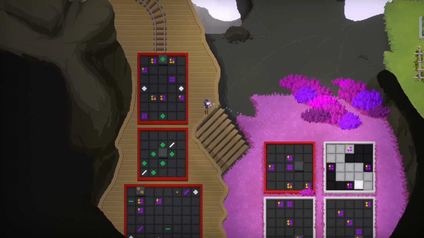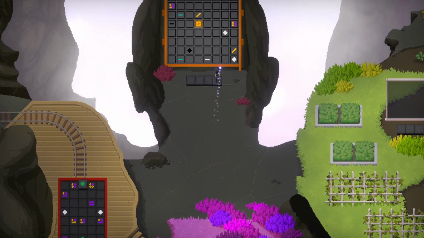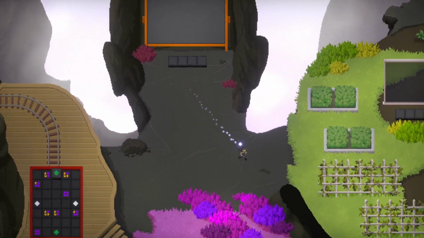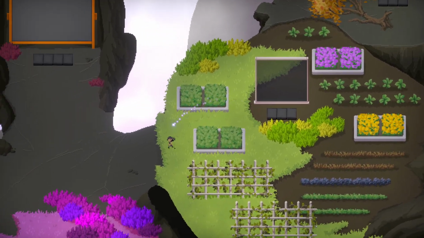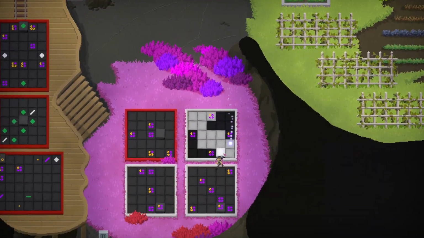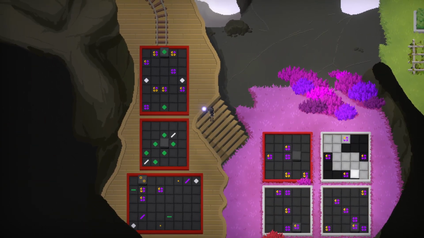And these ones are red. These ones are orange. What do the colors mean? Is it the combination of mechanics? No. These use a bunch of different mechanics. Oh my god.